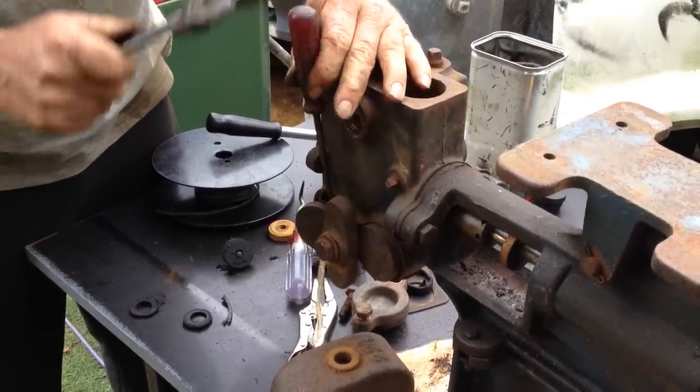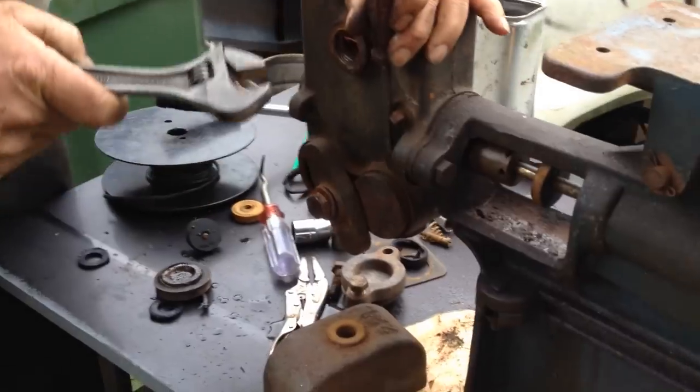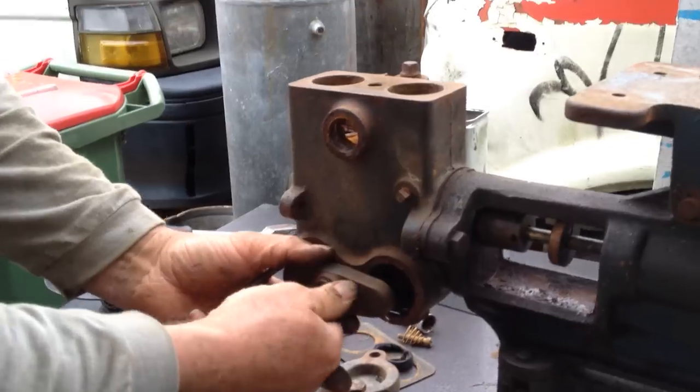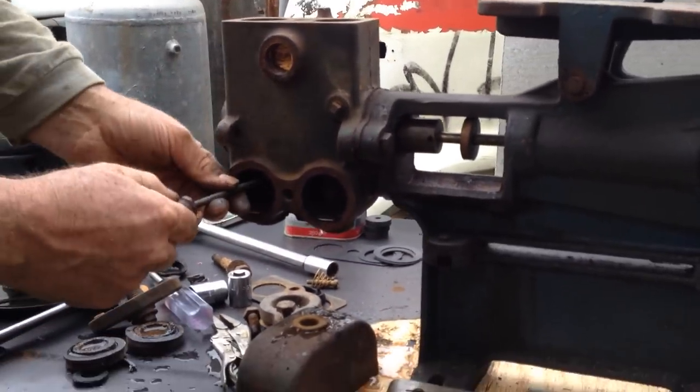This is your important side. This is the actual suction part of the pump. This is the side that matters. If the pump hasn't been used for a while, chances are these are going to be stuck down, and you're going to have a bit of a fun time getting them unstuck by just opening this up and getting onto them there.